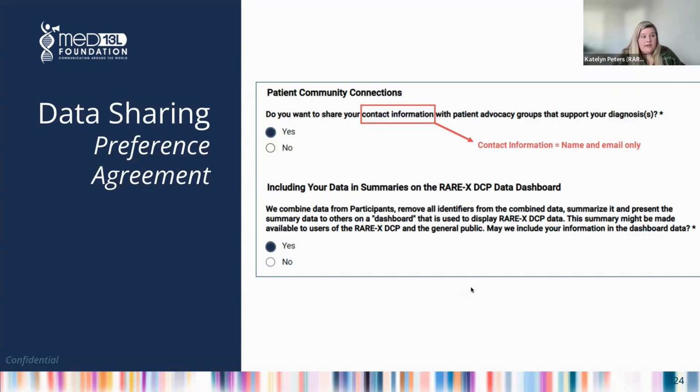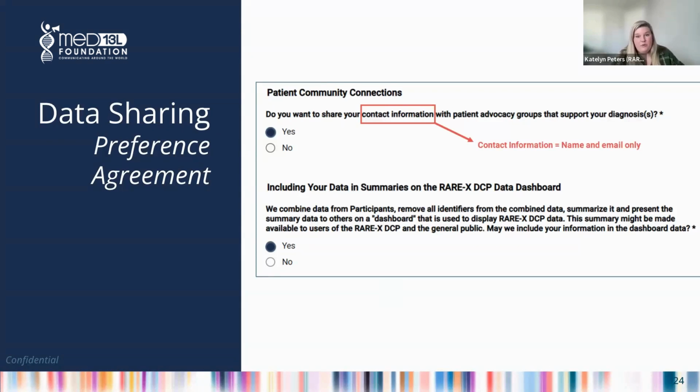Your leaders will also get access to a data dashboard where they can see just a quick overview of some of the demographics for your community. So, where you're all located, who's enrolled, the number of participants, and the last time you've been logged in to fill out surveys. If you would like your data to be included, once again, there will be no contact information.